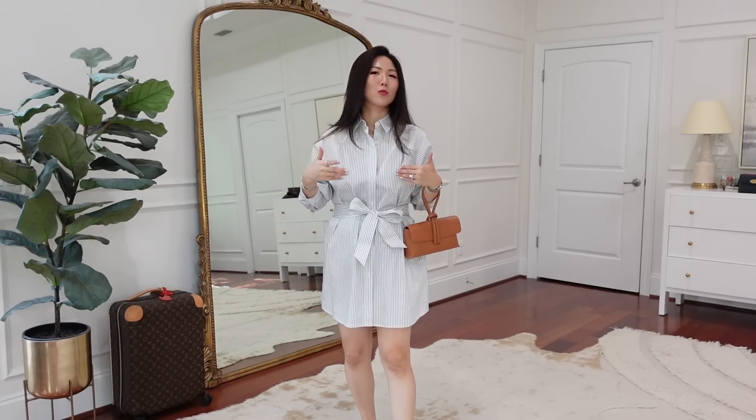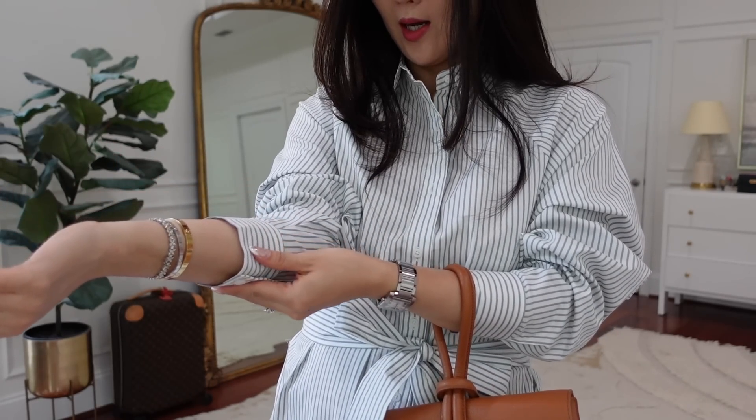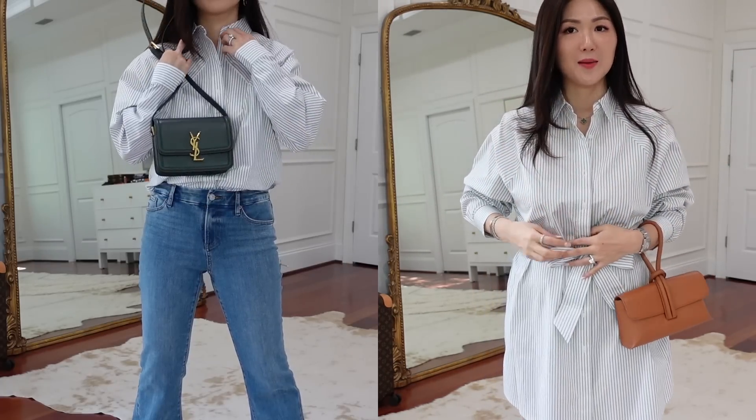I actually like this more than the maxi dress — the pink one. The length just changes everything because I'm rather petite, so shorter is better. The fabric is more breathable. It's not quite pastel but not a strong green — more like a faded green with stripes. I thought it was quite unique and different from what I already have. Comparing to the Portofino, just this shirt style in the same color shade — I will go with this. This is a keeper! I'm keeping this for sure because I can wear it as a dress in one piece, open it up as a cardigan or cover-up, and it also has a belt. I just really love this.